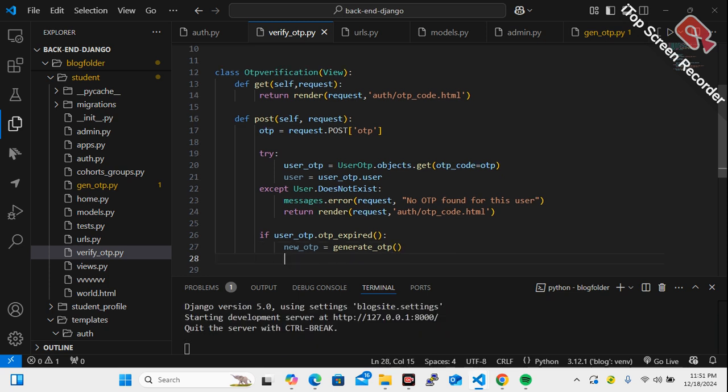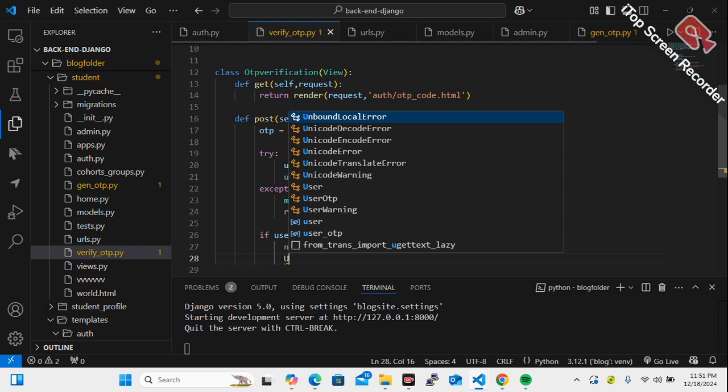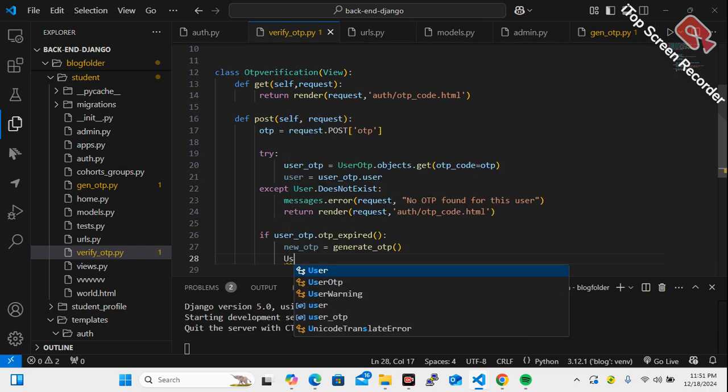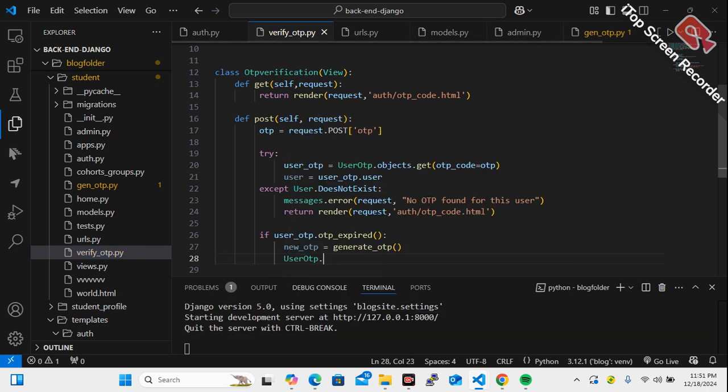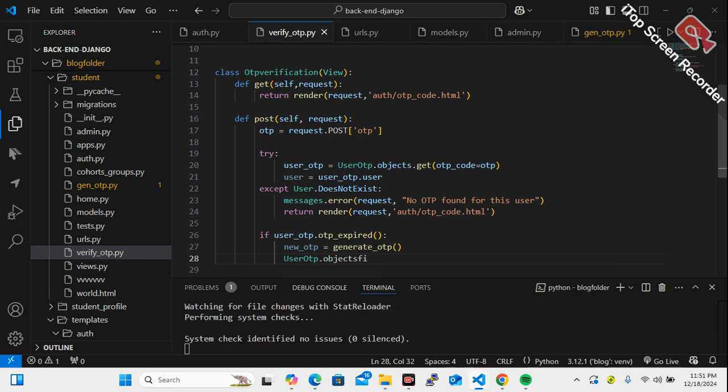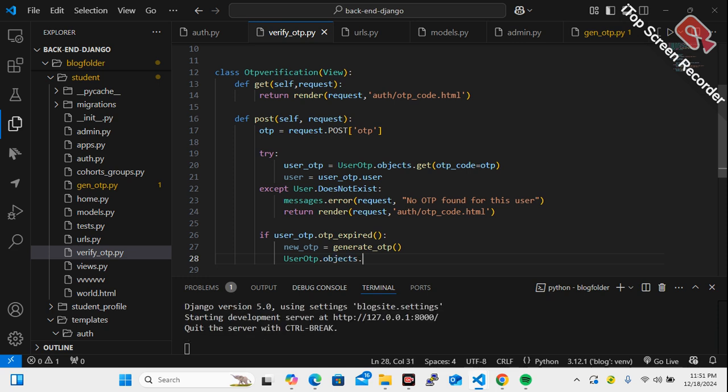Now we are going to delete. If there is no OTP, we are going to delete it. I can say user OTP dot objects dot filter.